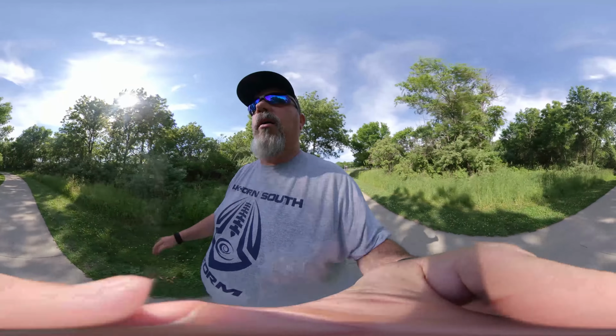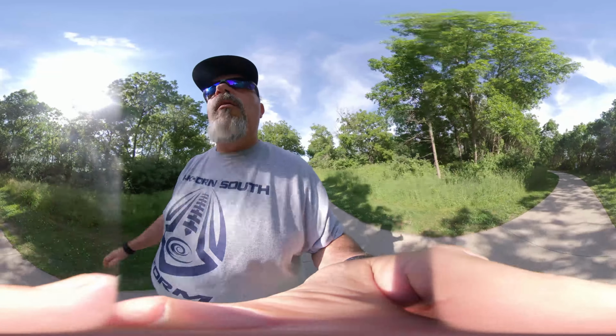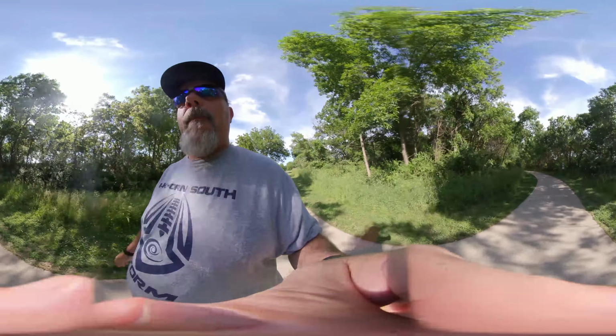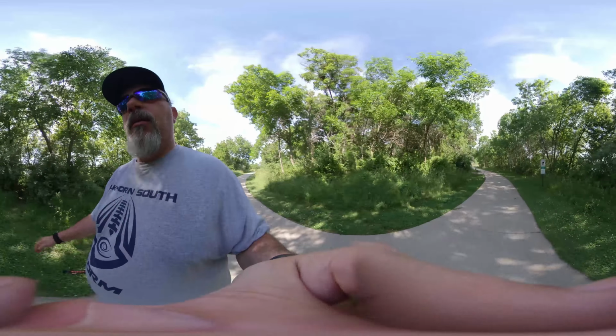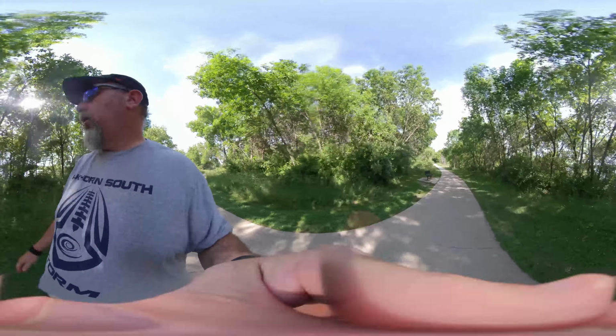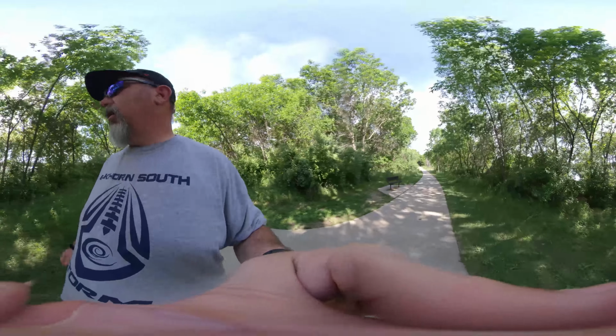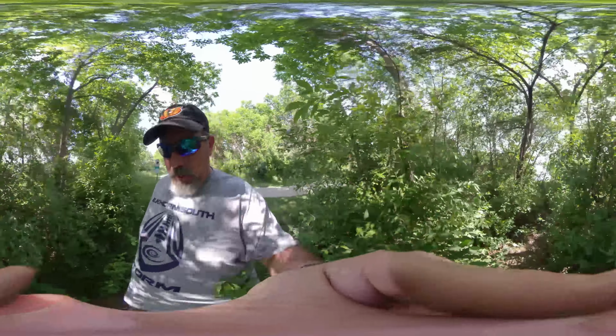This might be a nice trail to walk with the shade. Yeah, it opens up over there. There's some, looks like trails down there. People are going down here through here to go get to the lake and fish. See where it goes. Oh yeah. A lot of people have been down through here.